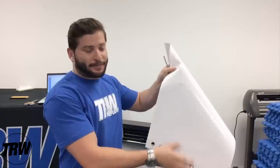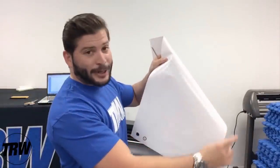Now I'm going to weed it with our TRW Magic Weeding Tool. When I cut this portion of the material out, I'm going to make sure I save any scraps — scraps are always very important for customizing later on, so make sure you guys utilize your scraps. Let's get this weeding job done so we can press it onto our garment. You can see me using the weeding tool to work through this design.